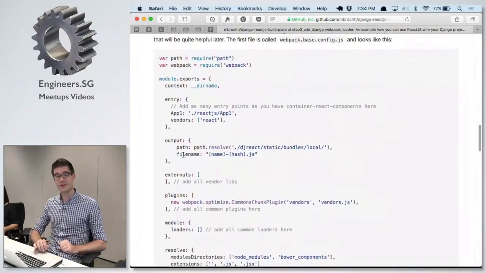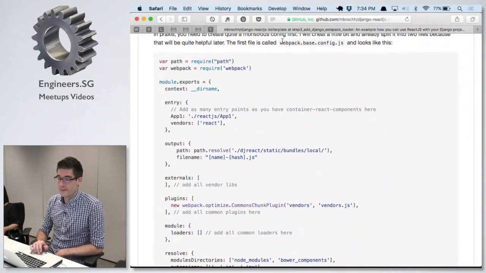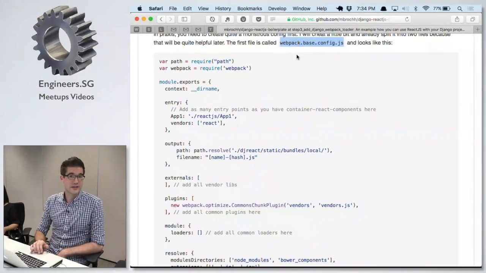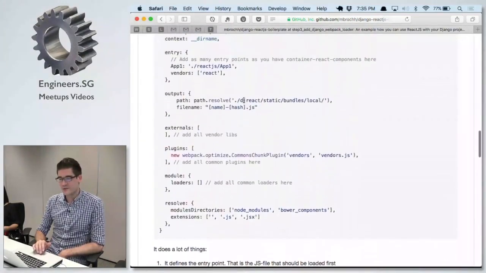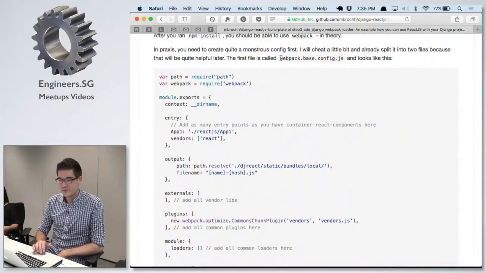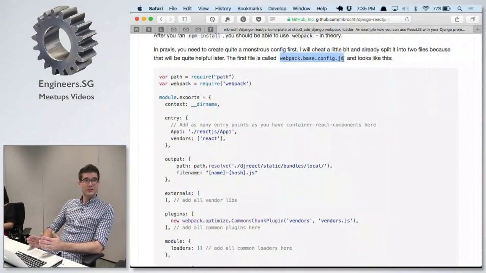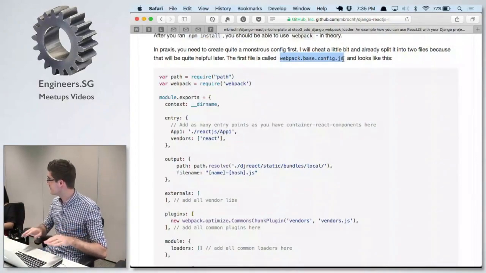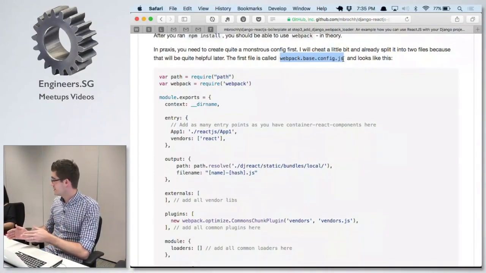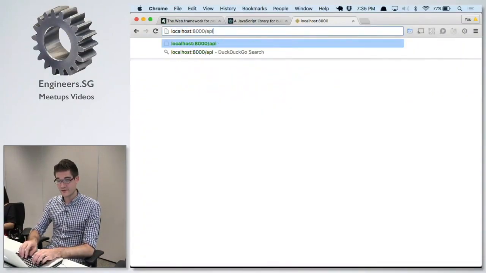So the config that we need to generate for Webpack looks kind of scary at first because I split it up into two files. It's going to be a base config, and then further down we have a second file which has almost the same name, but there's local in here. Okay, this will make more sense later when I talk about deployment, because usually in the real world you have your own computer, you have a staging server, and you have a production server. Okay, and you need to generate 3 different versions of your app for the 3 different environments. Because, for example, when you develop locally, your API might have this address.